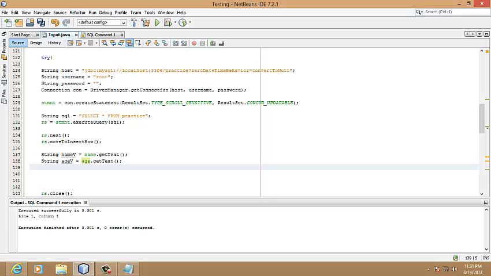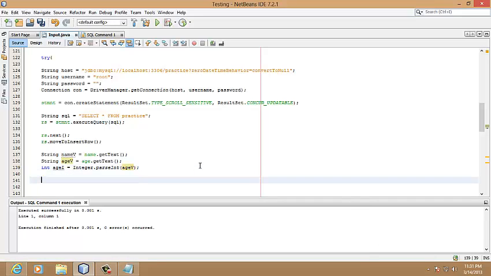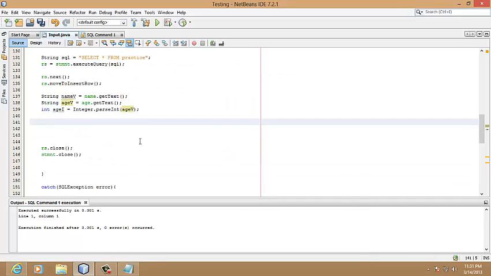So, i-parse na natin siya as int: ageInt is equal to Integer.parseInt(ageVariable). The next thing to do is to update the database according to the input of the user.